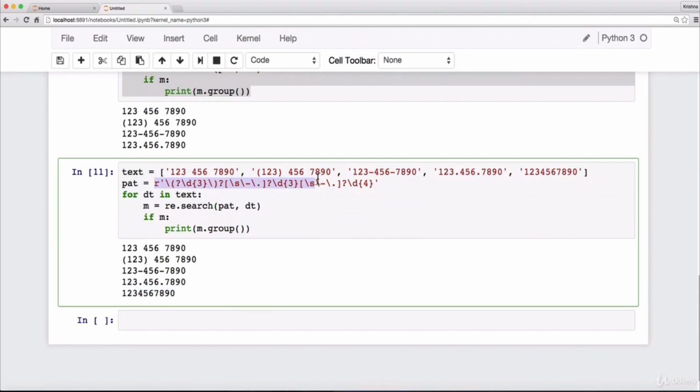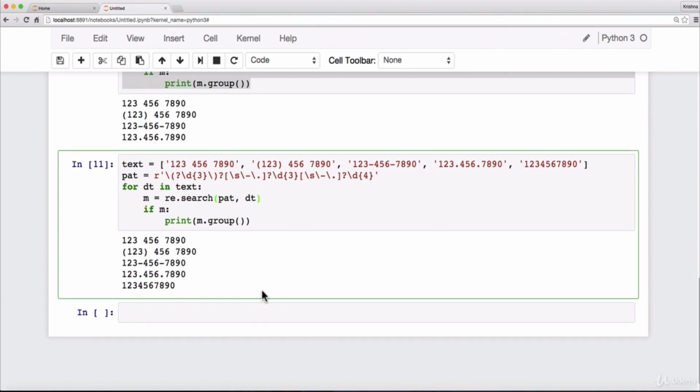So this is the pattern. It's quite a complicated pattern, but you must always start with a simple one and then build on that. That is the way to write these regular expressions. It is very tough to write a regular expression right away like this, so start with a simple one and then continue with that. Then let us add some more to this.